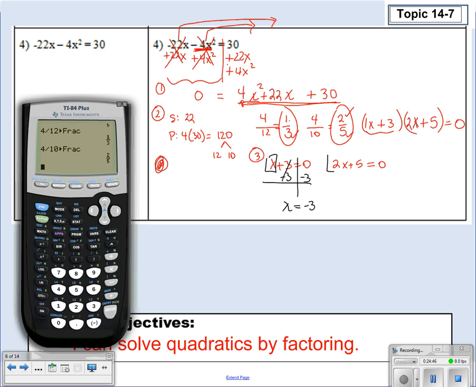Our second factor, 2x plus 5, box our variable, draw a line. Get rid of the number not in the box. So we'll subtract 5 from both sides. We still have a 2x inside the box. Positive 5 minus 5 is 0. 0 minus 5 is a negative 5. Divide by the number in the box. We'll divide both sides by 2. So the 2's are gone. That leaves an x on the left and a negative 5 divided by 2 on the right. We have our two solutions.